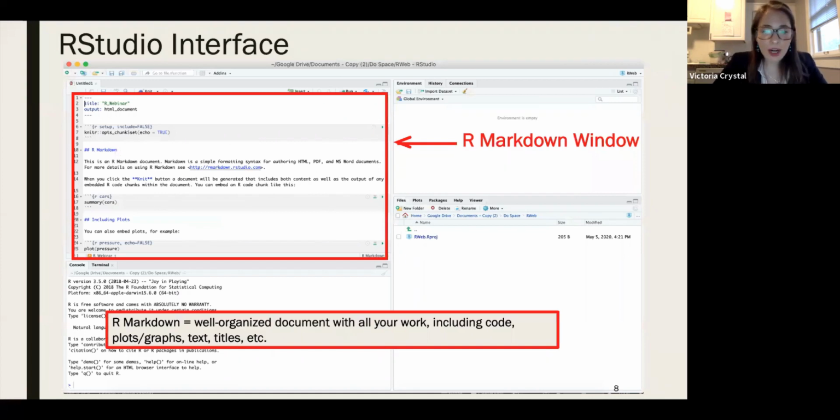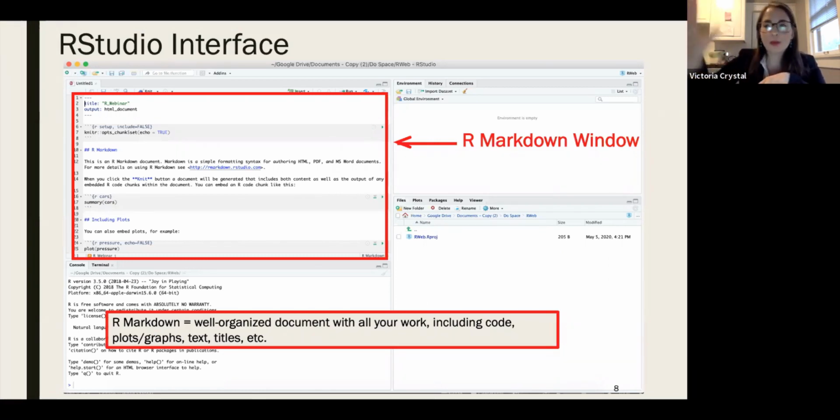And like I said, the R Markdown is that well-organized document that has all of your work, including your code and your plots, and your text and any sort of word processing capabilities that you want with that, which is one of the fantastic things about this R Markdown function. Let's say you were working on a project for work and you had to turn in a report about this data to your boss.